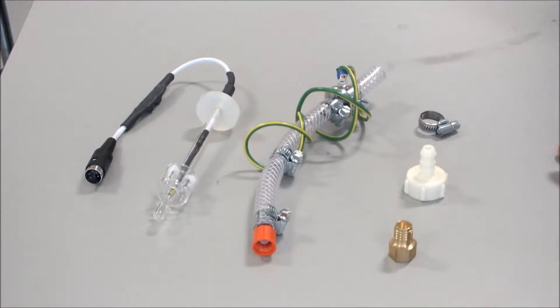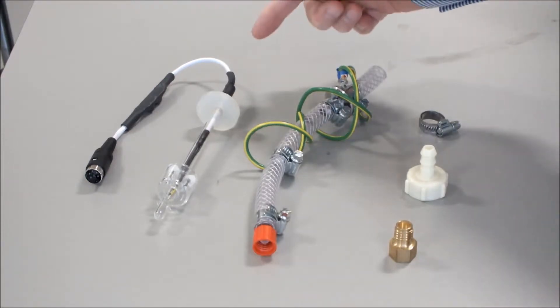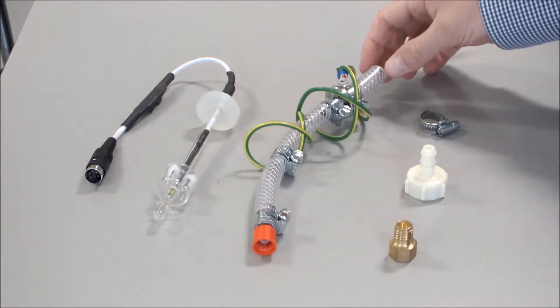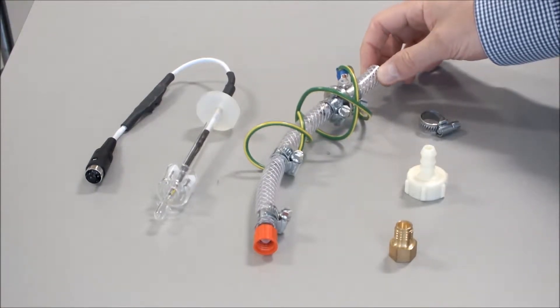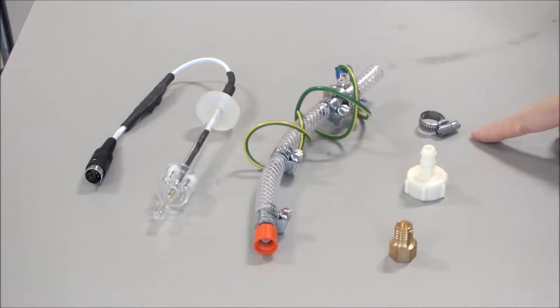The A4000D-WCK water conversion kit for the Stuart Aquatron A4000D and A8000 consists of a float switch assembly, the deionizer tube assembly, the jubilee clip, straight connector, and a plug.